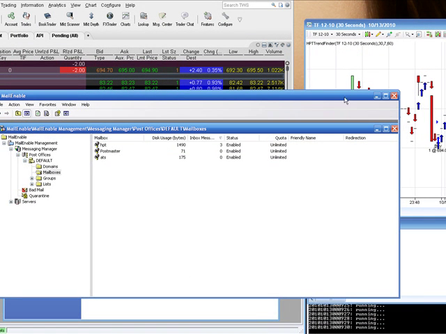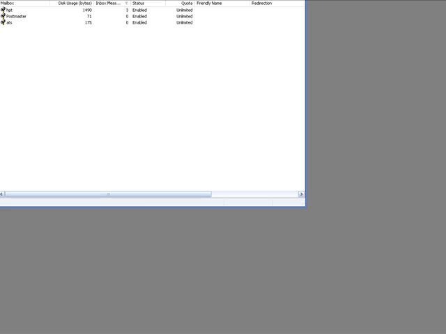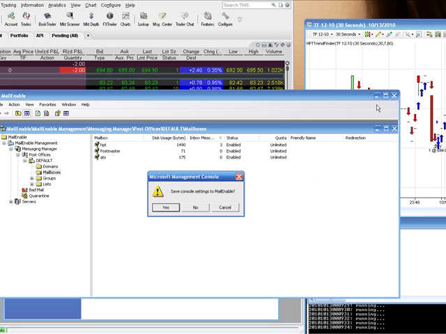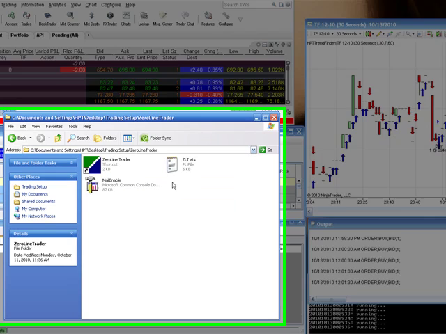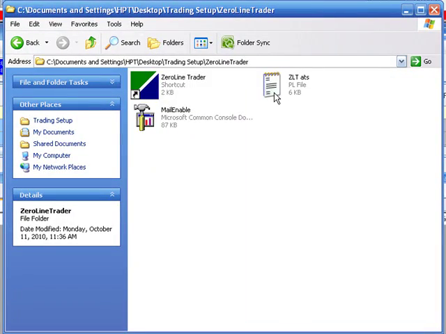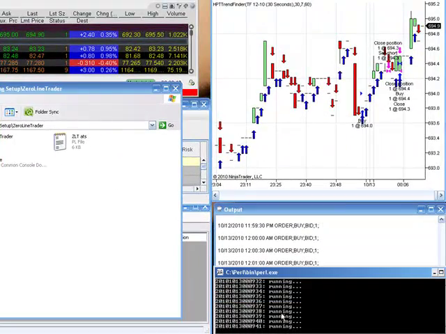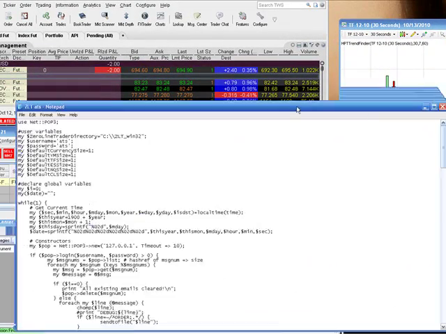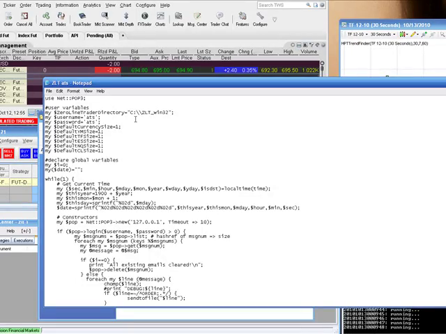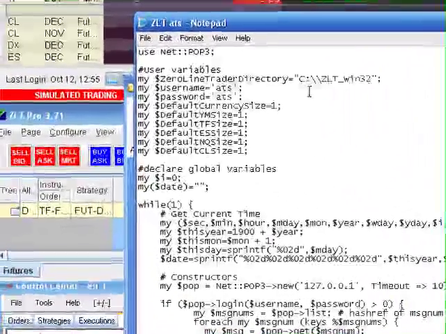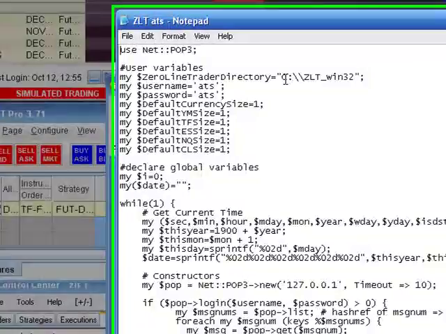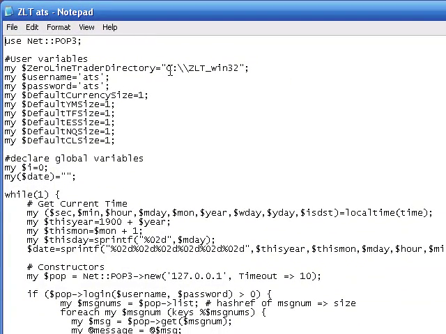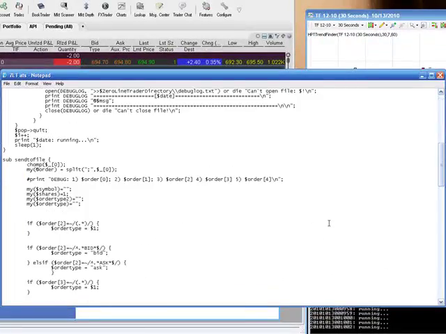So once you got all that figured out, go ahead and close this. You have your Mail Enable. You have the Perl script that you downloaded from me, which is this running right here. It's running every 1 second, checking for new orders. Basically, in the Perl script here, I have it located in C drive. You need to put the Perl script in C drive on your computer. If you put it in a D drive, then you're going to need to go in here and edit the Perl script to D drive right here.